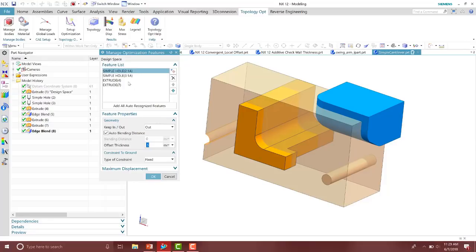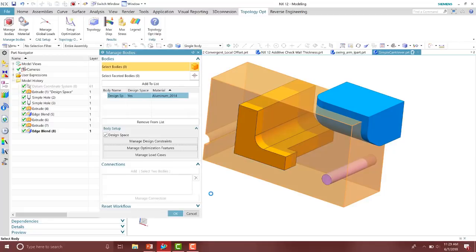A couple other things I'm going to point out here. Maybe for like extrude 4, notice you could do a shell. That's my keep out areas. My part's going to go around the geometry I have modeled, and that's why I added those in. I want to specify where my optimized part is going to go around because I have parts in an assembly that represent that body there. So I'm going to leave those on keep out. And then I'm going to accept that.